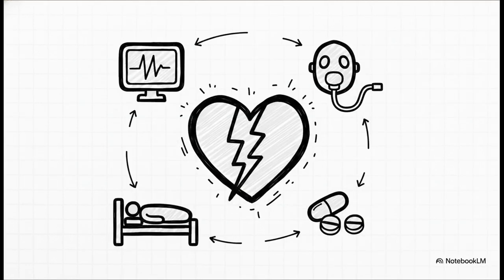Now, the stakes go way up. The myocardial infarction or heart attack case file. The patient comes in with severe chest pain, sweating, and intense anxiety. The diagnosis here? Acute pain related to decreased cardiac blood flow. The goal is to immediately reduce that chest pain, simply because pain literally means the heart muscle is dying. So interventions absolutely must be immediate and life-saving.